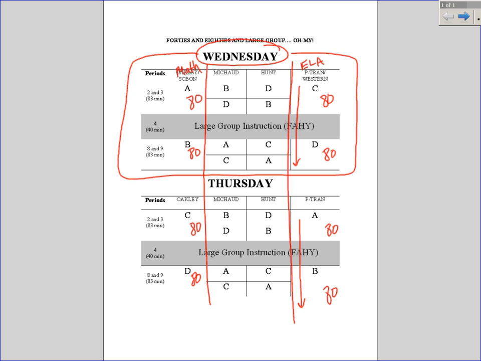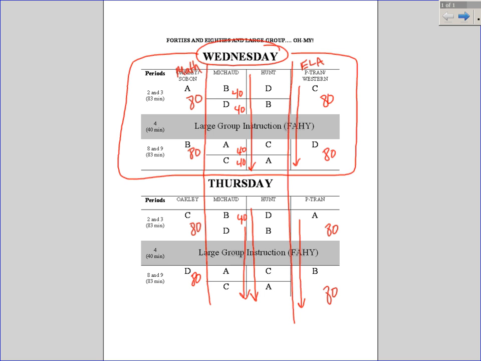Now, what's interesting is the lesson plans that Mr. Misha, our social studies teacher, and Ms. Hunt, our literature teacher, are running are not conducive for 80-minute periods. So they're actually going to have 40-minute classes. And these are traditional 40-minute classes where you see all your classes one day, and then the next day you also see 40-minute classes. So these guys right here in the middle, completely traditional.